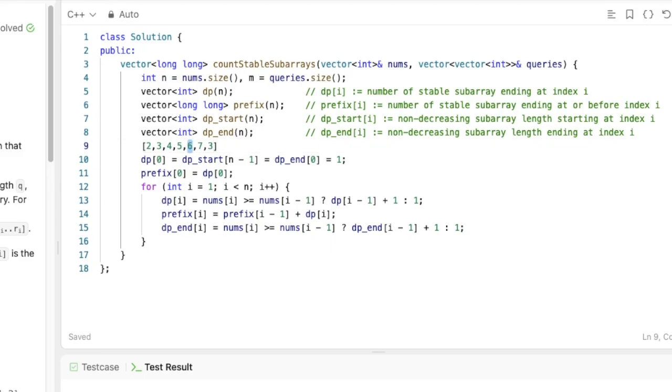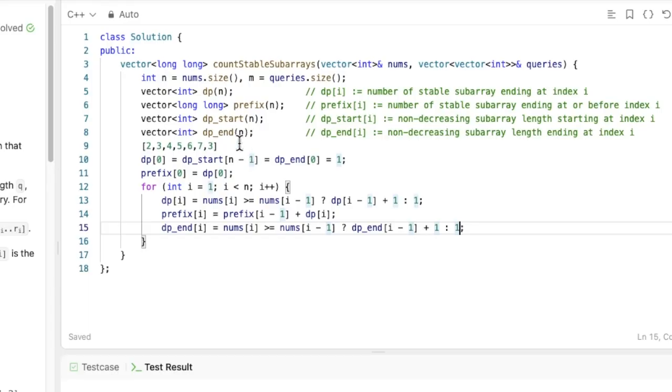So it's just plus 1. That's why we can do here, if it is greater or equal to the previous element, we can just use dpEnd[i-1] plus 1.